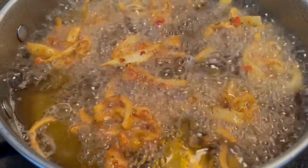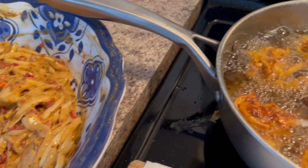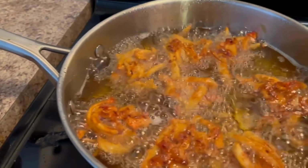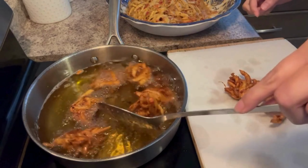Fry the pakoras until they are golden brown and serve them with chutney. As you can see, these turned out really crispy and crunchy, just the way we like them.